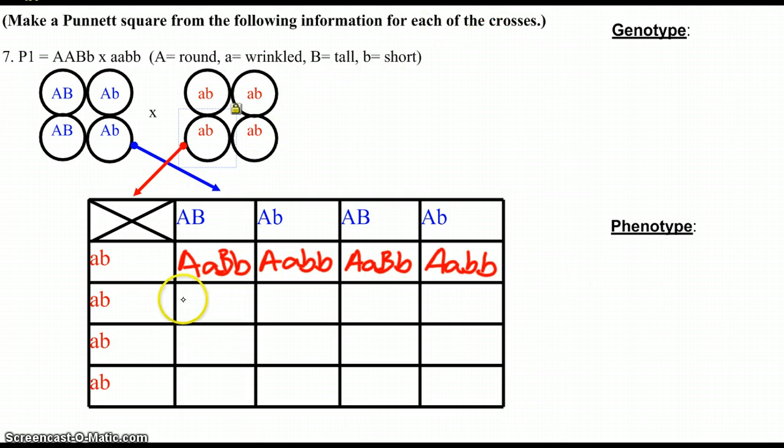Okay, so we'll continue. We'll go to the next row. Now you'll notice all of these are the same. So if I continue this down, I will have big A, big B, little b. And I'll continue that pattern down. So I'm fine as long as you remember that you still need to count each of these. You can draw a line down to save writing all of that. And so I can see here that this is big A, little b, little b. That'll be the same, so I can go ahead and draw an arrow. And then this will be the same, since all of these are the same, so I can draw an arrow down. And I can do the same thing for this. And that's fine. You could have it go across this way too, okay, especially if you switched your parents.